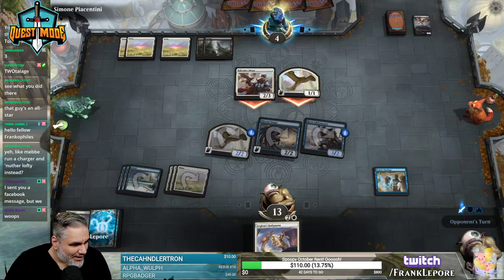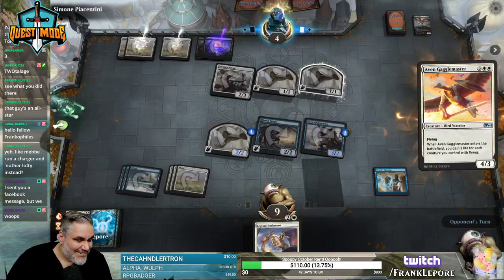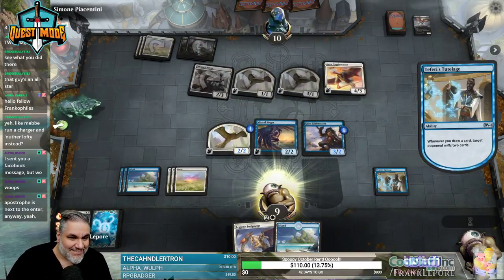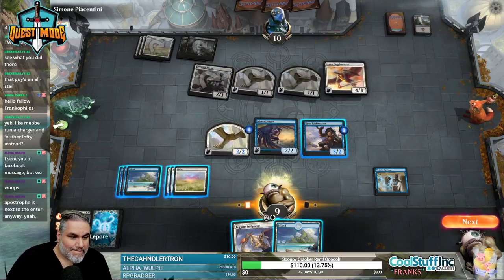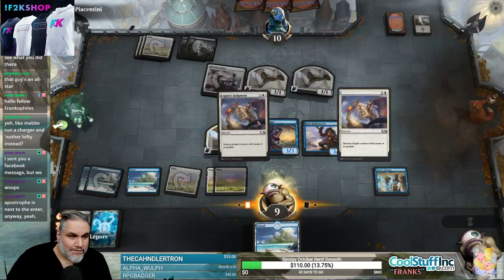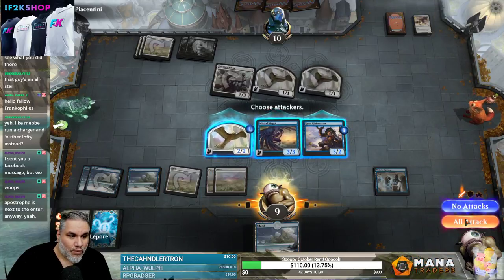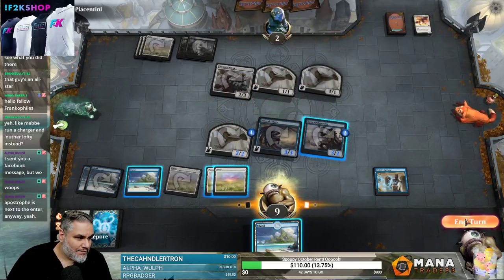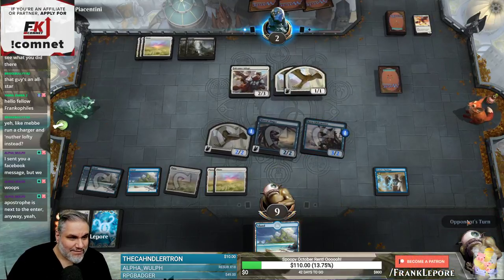I sent you a Facebook message, but we... Oh, good. Gain six. That's nice. Six, seven, nine. This is 8 damage. We take 4. Yeah, this is just how it has to be. Alpha, I'll check in a little bit.